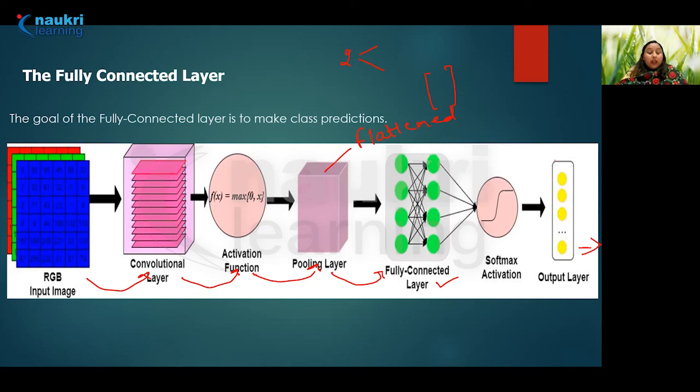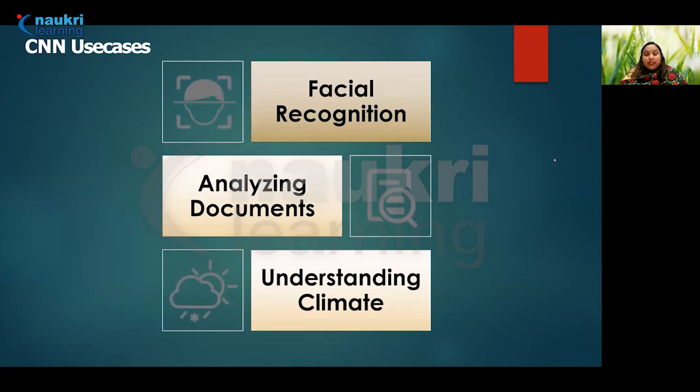And now coming on to its various applications, where we have spatial data, we can apply CNN like weather data, facial recognition, or documents. CNN has solutions for all of these. So it is really helpful in facial recognition and especially climate or weather data, where we have huge amounts of images available to analyze. For such cases, CNN proved to be a boon for us.